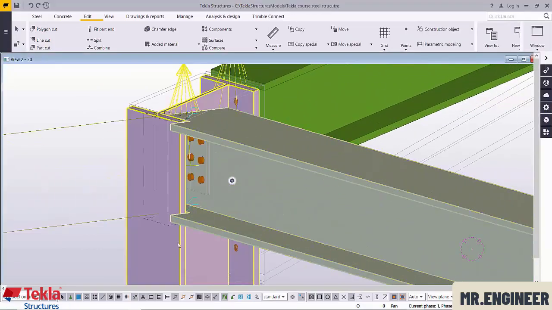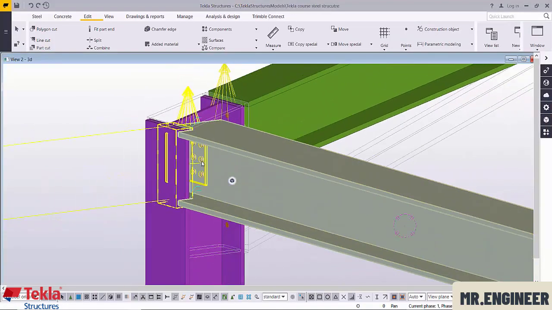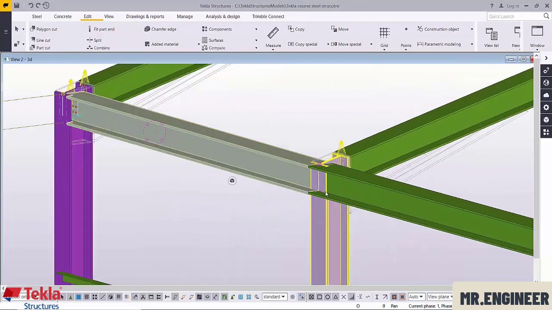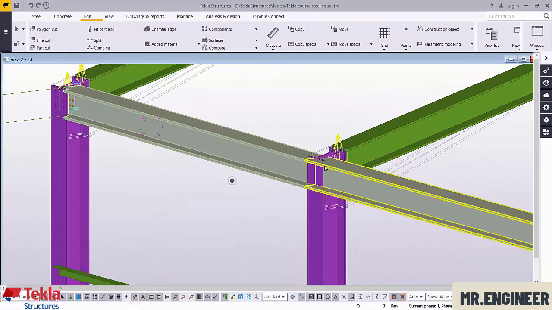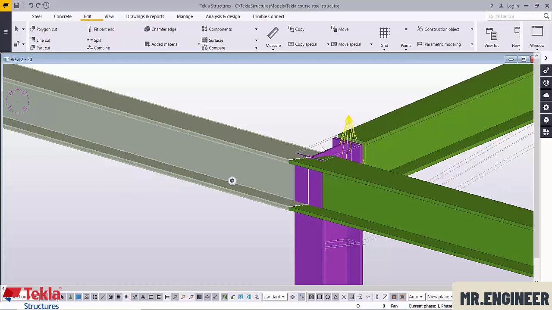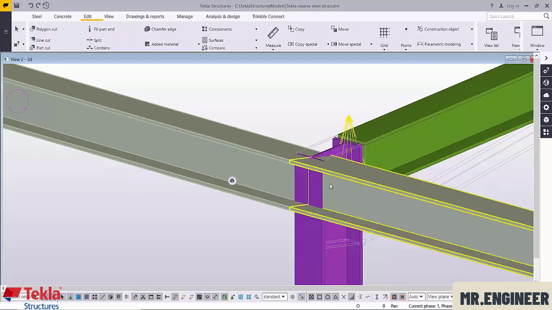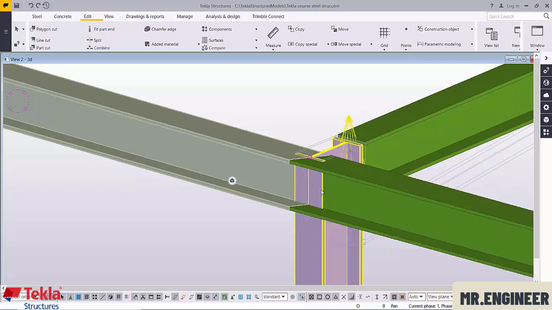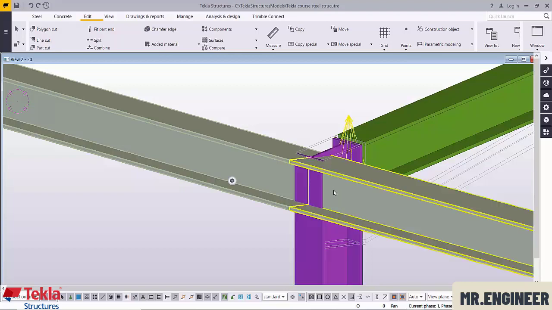10 centimeters, so we can show now the connection, because these beams are not on this edge. These beams must be up, as there is a small distance between the edge of the columns and the edge of the beams.